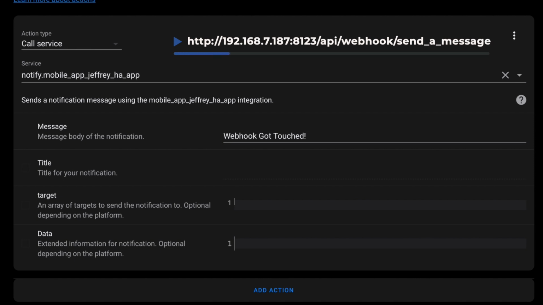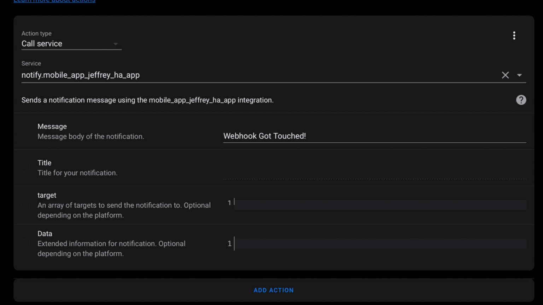So in the case of this demo, the address of my local Home Assistant instance, /api/webhook/sendamessage. Now, there are three important things to note here. First, webhooks don't have any authentication around them. Meaning, if anyone knows your webhook ID and the public address to your Home Assistant instance, they can trigger your webhook. So, to help combat that, you may want to use a randomized string as your webhook ID. You'll just want to keep track of what strings you're using for which webhooks, so that you don't get confused and trigger the wrong webhook.